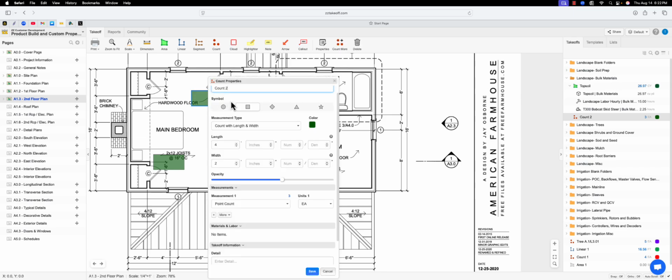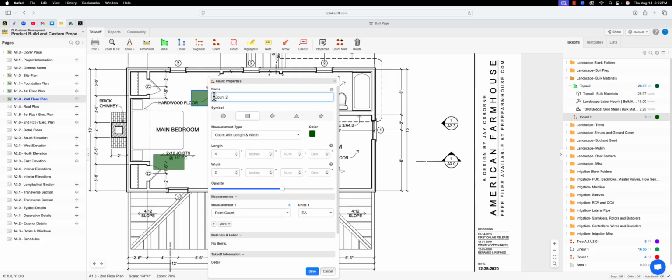I'm going to go to properties, and what I want to do is I want to have some fun with this, okay? We'll just leave it, let's call this green box for our item here, our takeoff. But I want to write in a formula.